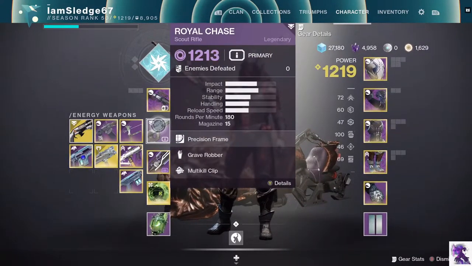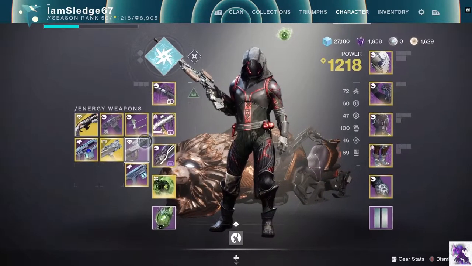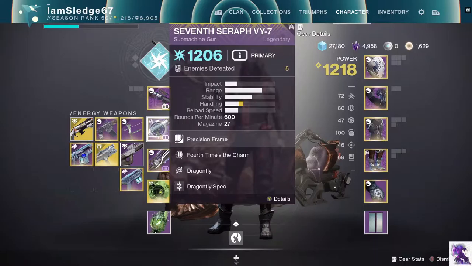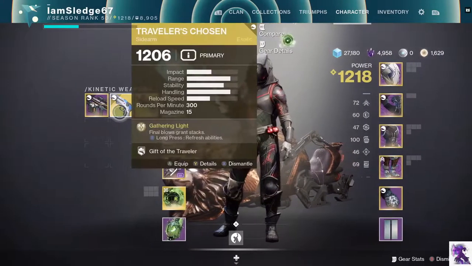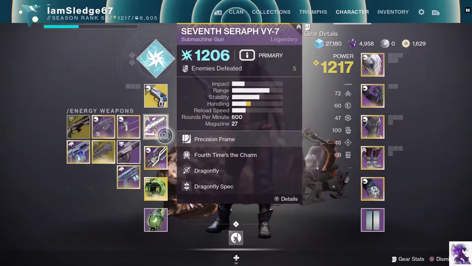Going to want to make sure we have, I like the Wormhusk cells, they're wonderful for being able to get stuff done. So make sure you have something that can generate Wormhusk cells. That would be a Celos or a Seven Seraph, one of the two. And I'm going to probably put on my Traveler's Chosen here as a follow-up.